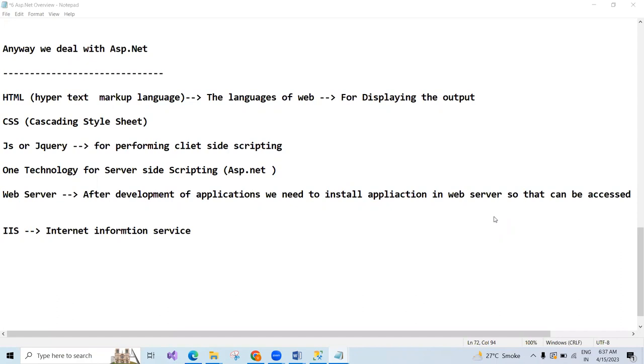Everything is like Telugu, English, Hindi. For example, if I want some money, I can say it in Telugu, in English, or in Hindi. Everywhere the meaning is the same. What is the meaning there? You need some money. If you are feeling thirsty or hungry, the feeling will be the same for everyone, but maybe the language will be different. Similarly, AngularJS, jQuery, JavaScript, Node.js, Vue.js, React.js, all are the same and come under that category only.